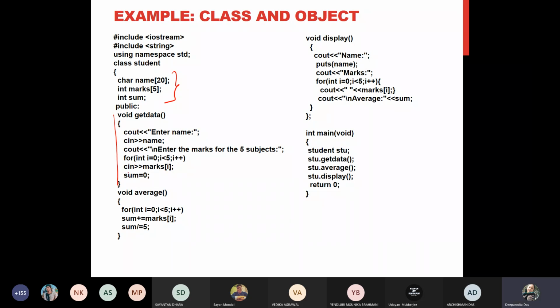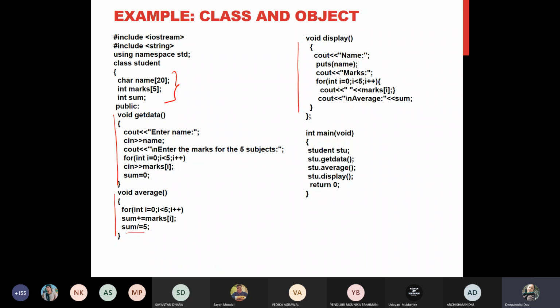For marks, we have used a simple array of 5 integers. It takes the marks, and sum is initialized to 0 here. Then we are calling this average function. Then we define the average function. It will take the summation of all the marks, divide by 5, and store it in sum. And it displays all the marks and the average.